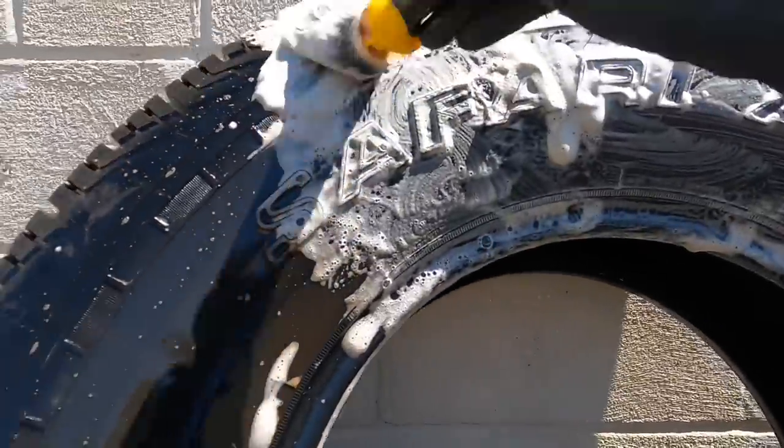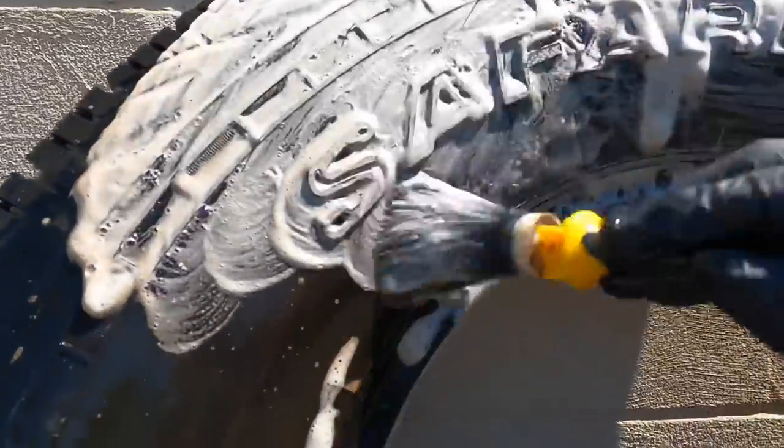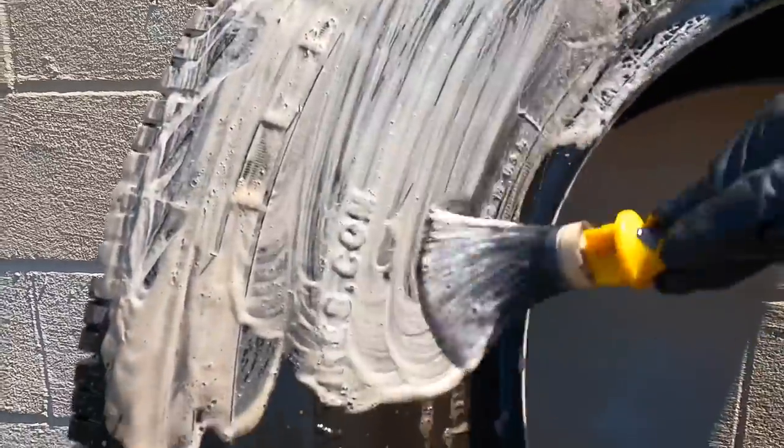The product foams up nicely if you have the right nozzle or with any agitation at all, and the foam is turning brown, so we are lifting dirt.